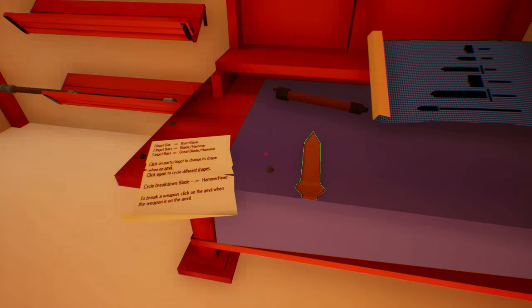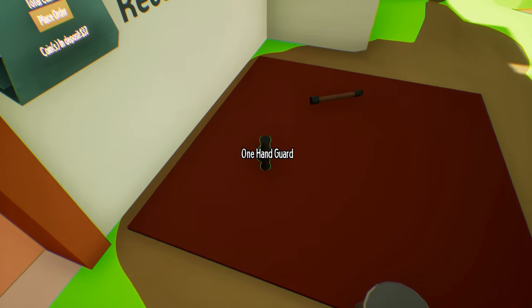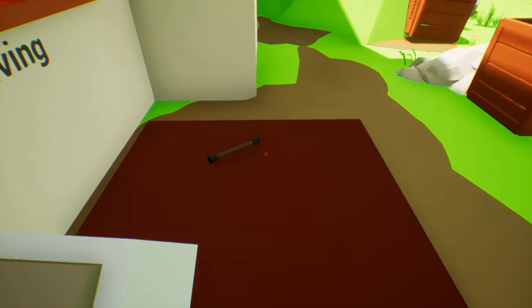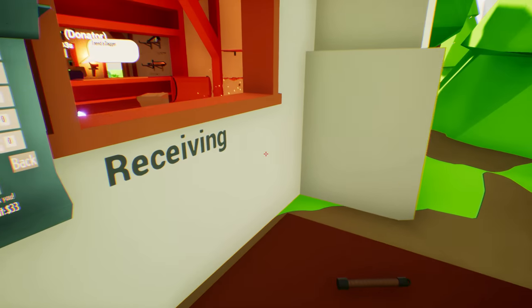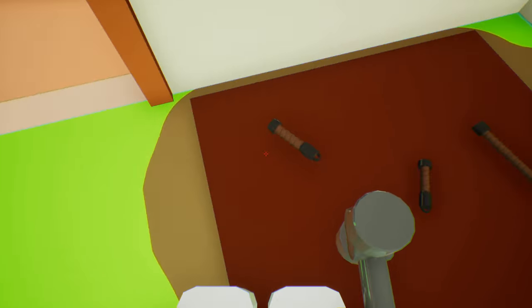Hold on, Paul. Just have to, Alexander. Oh, man. You don't want to get the guy's name wrong. It's just bad for business. Alright, and I need a... Oh gosh, I need a grip. Let's go get a regular old grip. Grab a couple of these puppies. Incoming! Boom! Grip!